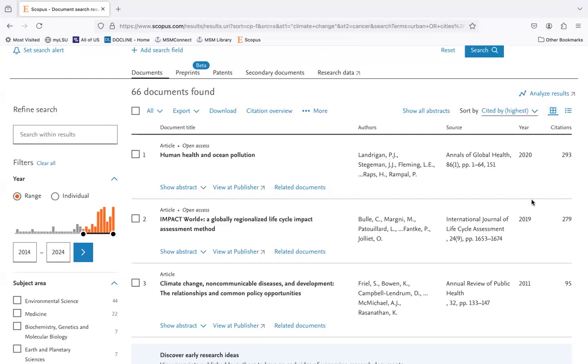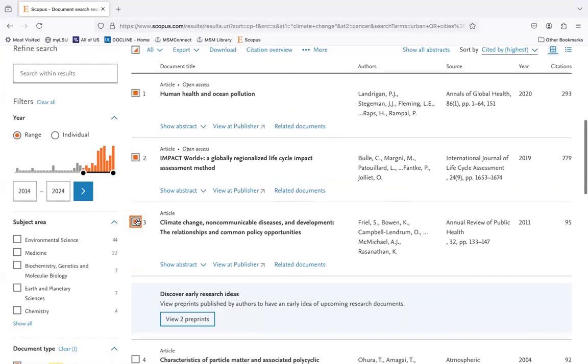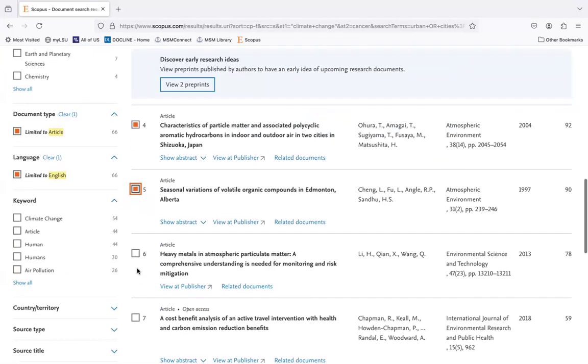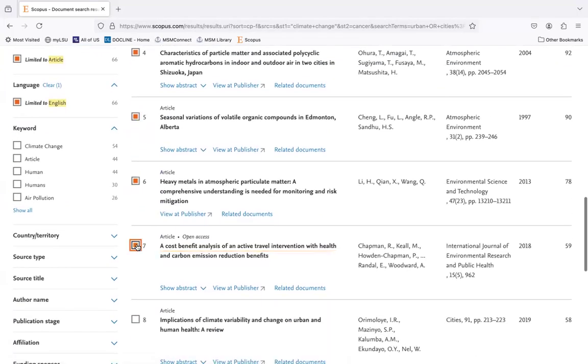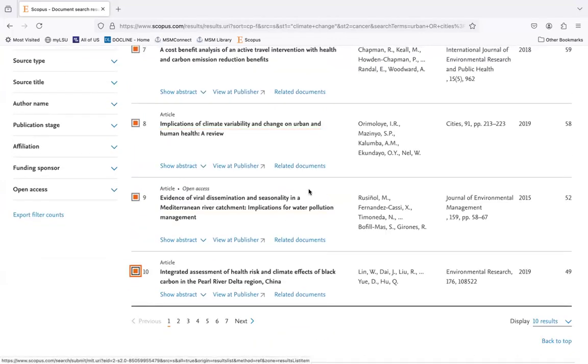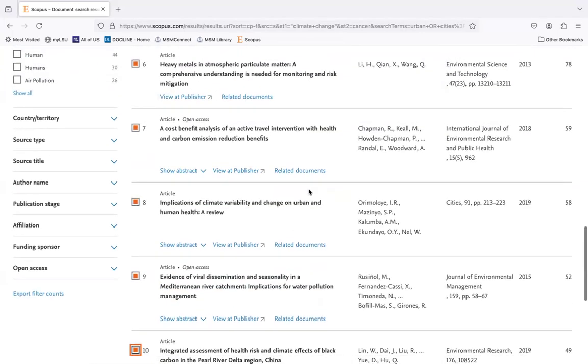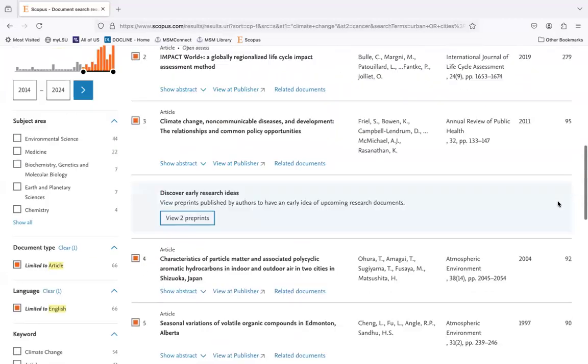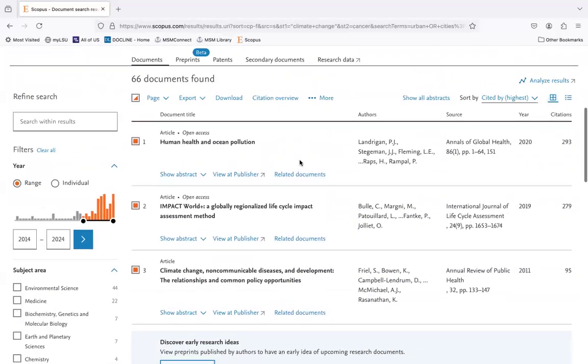Let's export this metadata. Click the first 10 articles right here in the dialog boxes. We have 10 resources that we're going to export their metadata. You can see the citation numbers are high. This is excellent. Right, so our next step, after we've checked all the boxes we want, let's export this metadata. Just to note, we can download all the metadata for the 66 resources, but let's just keep it to 10. Click export.